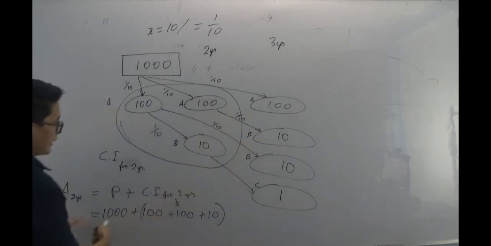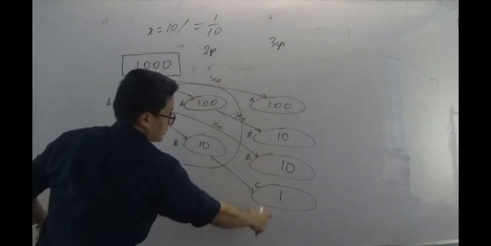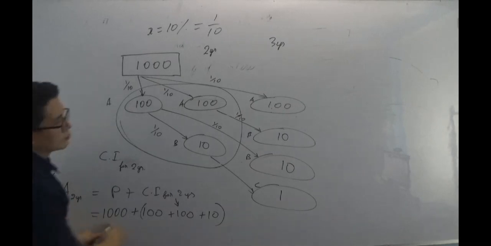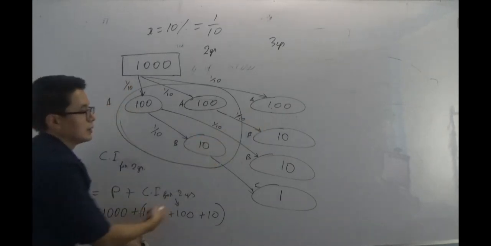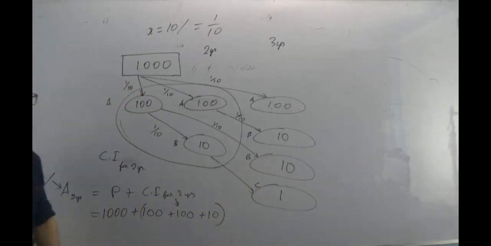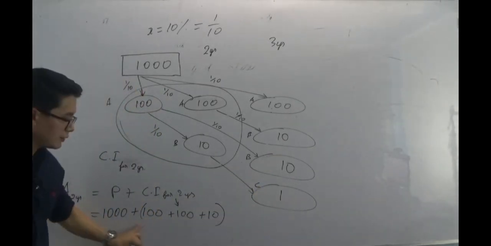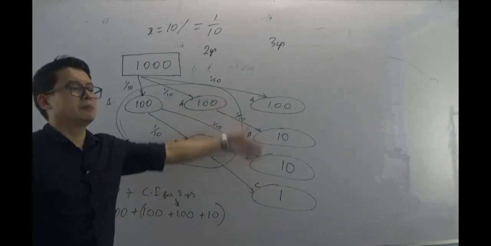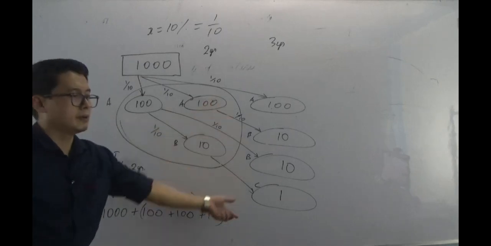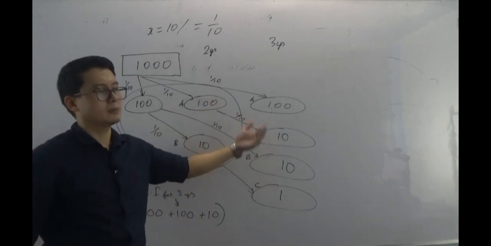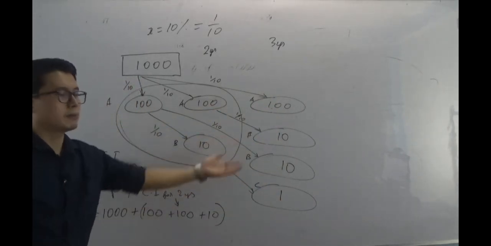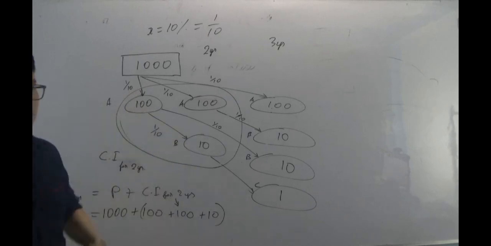So you have to find 10% of this for the third year's compound interest. 10% of 1000 is 100, 10% of 100 is 10, 10% of 10 is 1. So you have to break up every part. We are just breaking up the amount because the total is 10%, but we try to simplify by breaking up the particular parts. Is this fine?